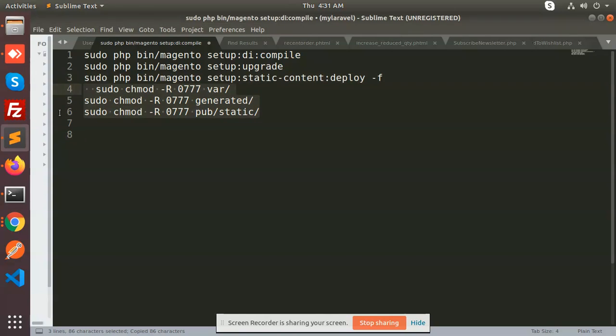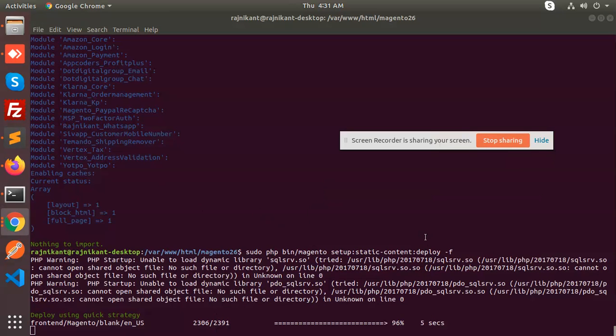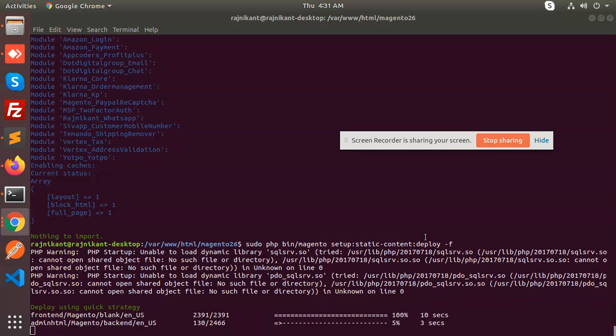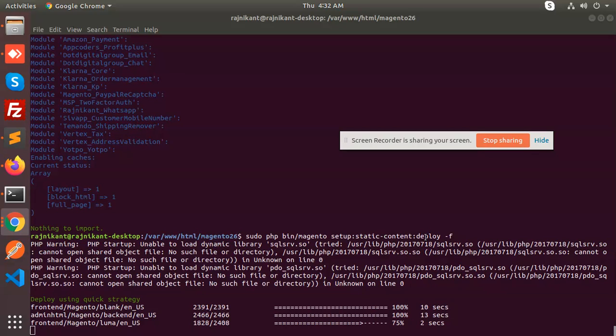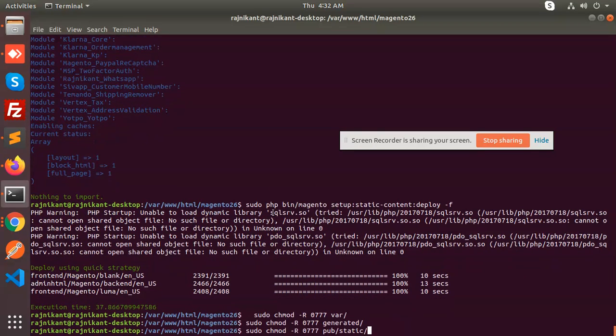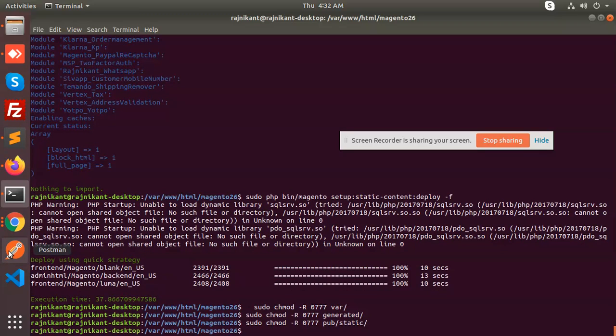Last. Now paste the last command and let's go to the Postman.